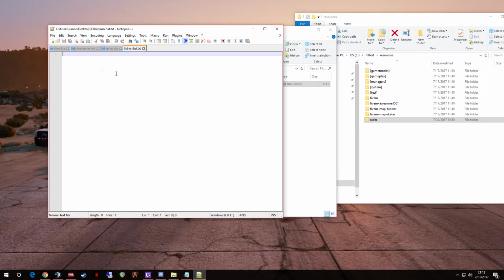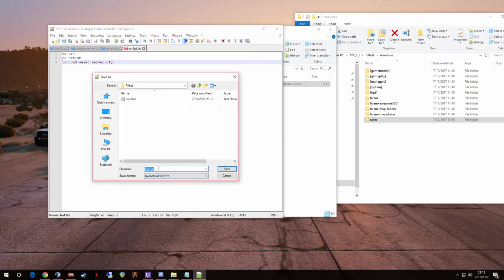Then depending on where you put your FX server, like mine's in my C drive, if yours is in your A drive, B drive, F drive, whatever it may be, all you're going to do is change the letter. So for me, mine's going to be my C drive, so I'm going to type in CD, capital C, then a colon, and then a backward slash, and press enter. Then CD and the name of your folder, which in our case is FX test. Then we're going to do the command prompt: run.cmd plus exec server.cfg.